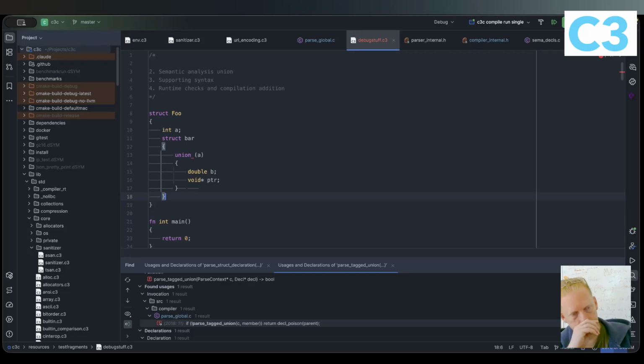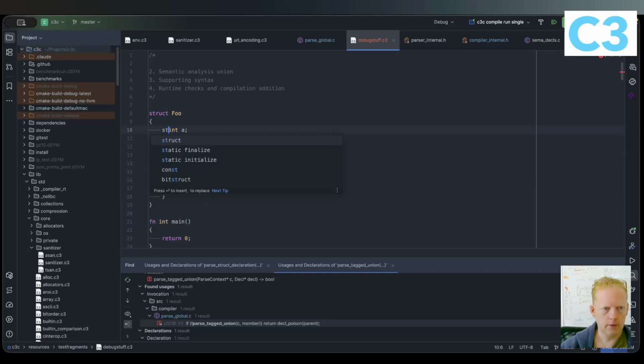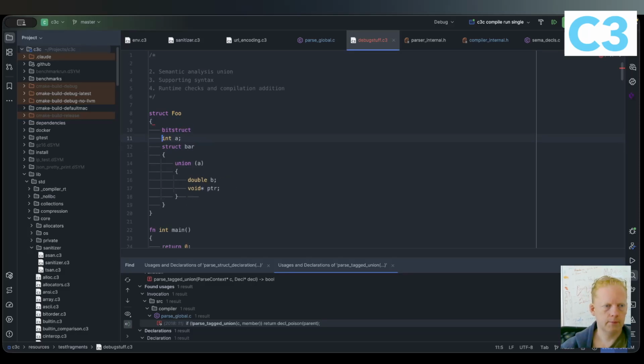You could think maybe we should allow, for example, a bit struct here, and inside of that one we define int a, but it's small, right? Because we don't have the members.